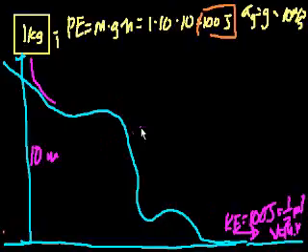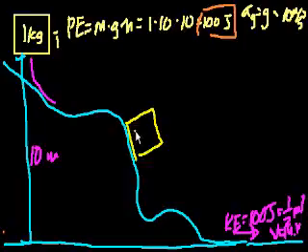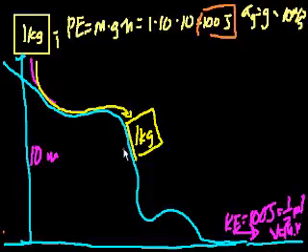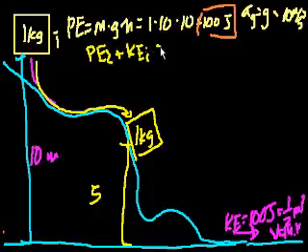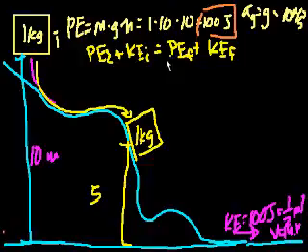So let's say the box is sliding down here. Let's say the box is at this point. It changes colors too as it falls. So this is the 1 kilogram box, right? It falls and it slides down here. And let's say at this point, its height above the ground is 5 meters. So what's its potential energy here? Let's just write something. All of the energy is conserved, right? So the initial potential energy plus the initial kinetic energy is equal to the final potential energy plus the final kinetic energy. I'm just saying energy is conserved here.